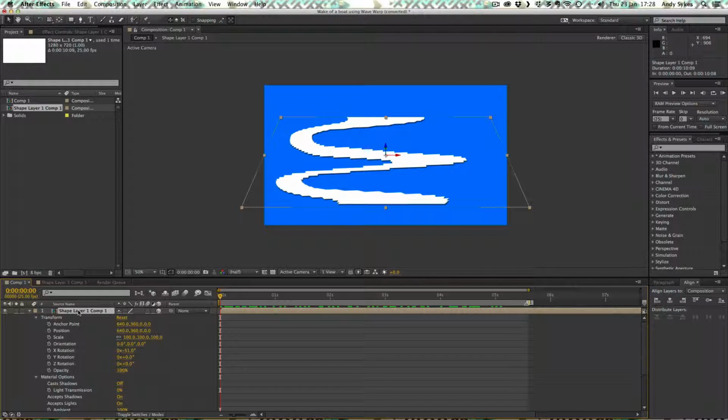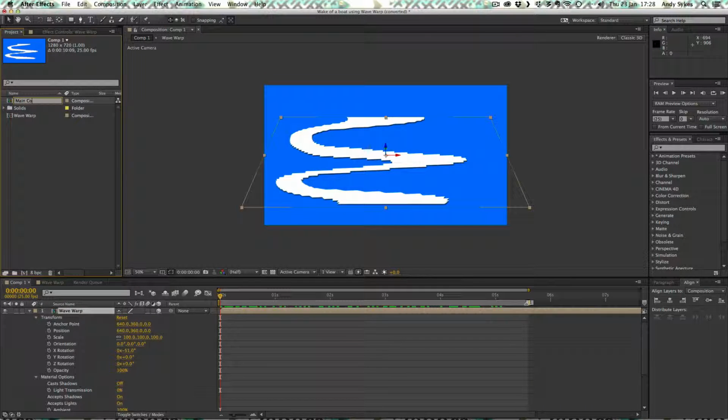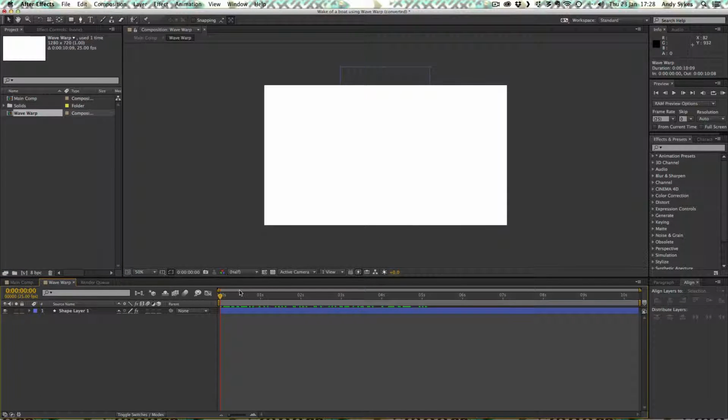We've got another pre-comp. If you looked at the last tutorial on the wave crashing on a beach, we're using very similar techniques this time. So I'm gonna call this pre-comp wave warp, just to make it a bit simpler. And this comp here, main comp. There we go. You can rename compositions by pressing enter and then typing a name. So let's double click on this wave warp and check out what it actually is.